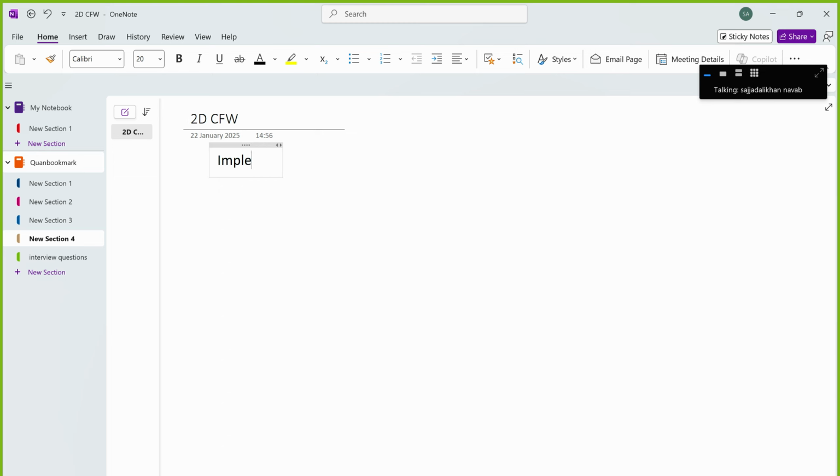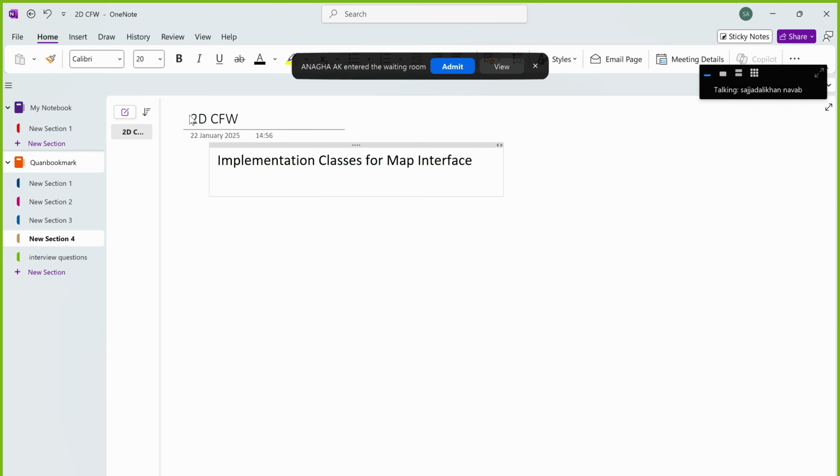So, implementation classes for the Map interface. We have 5 to 6 implementation classes for the map.